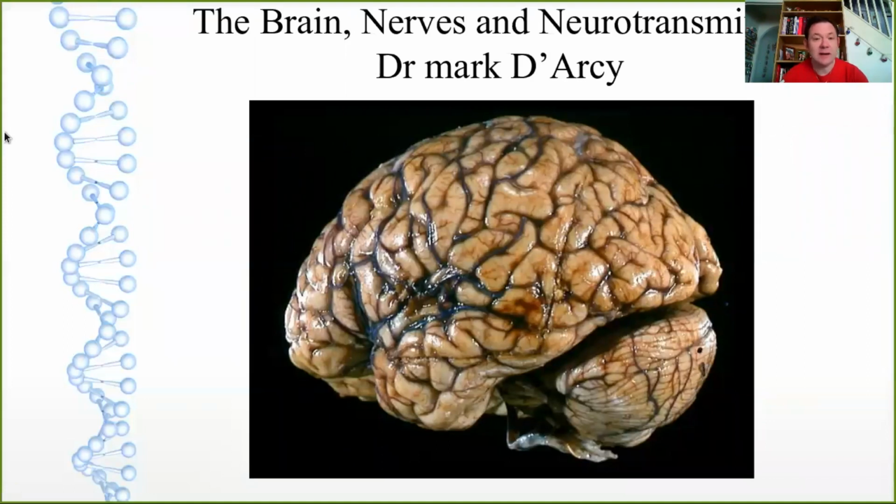So what we have here is a human brain, a pickled human brain. As you can see, it's pretty much as you see in pretty much every documentary, every movie. Just in case you're unsure, this here is the front of the brain, and this is the back of the brain. This structure here is the cerebellum, which I'll be talking about a little bit later. I'll also be talking about the rest of the structures of the brain as we progress. I will also be discussing neurotransmitters and nerves, different kinds of neurotransmitters, etc.